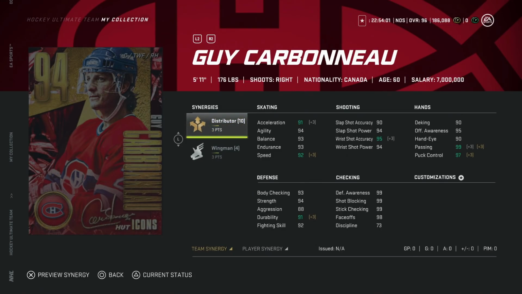But definitely a good centerman. Does have 93 body checking to make up for the 5'11" size. So would definitely recommend upgrading to the G Carbonneau.